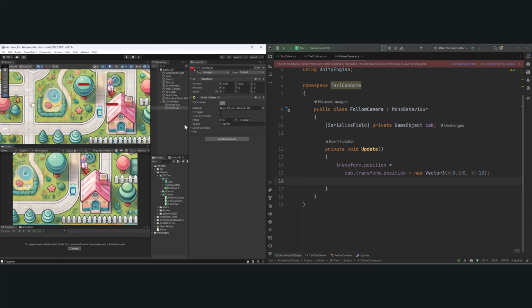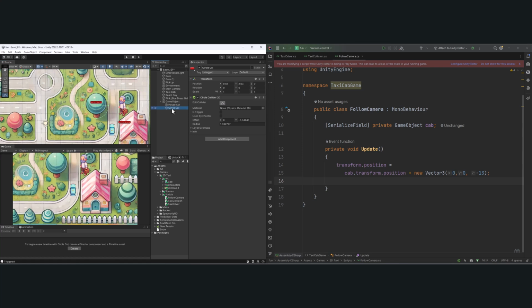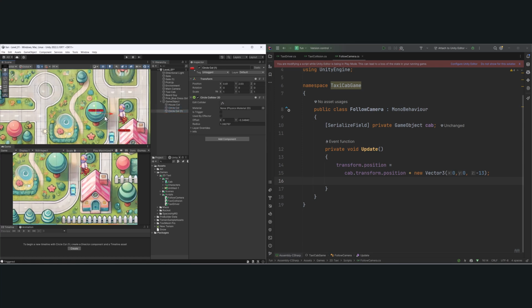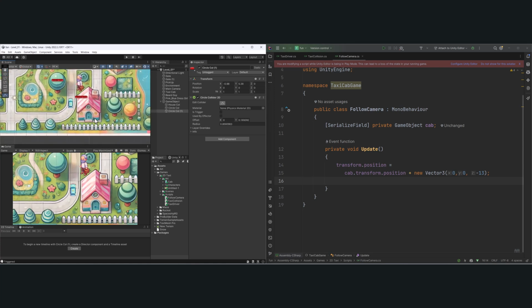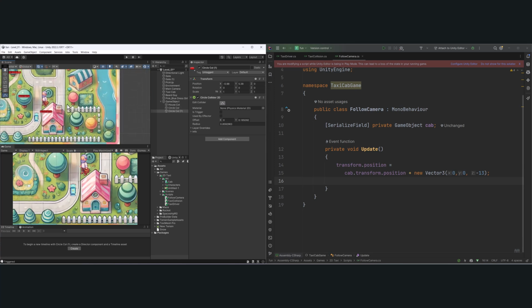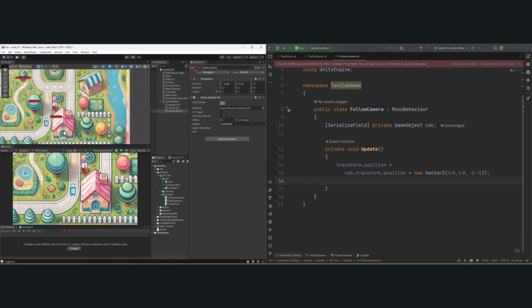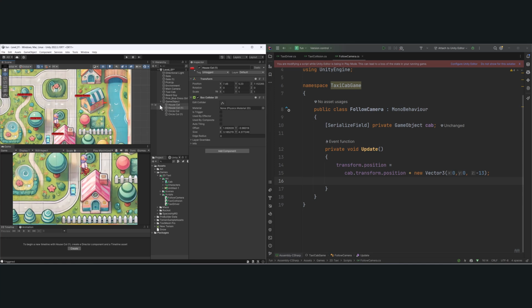And so what you're going to do, so that I don't bore you too much, is just duplicate these, hit W, and move them around and adjust the size for bigger trees, sharper trees, and really just anything you don't want this character to drive through. So you might say, okay, I have a house collision here. I'm going to hit Control D. I don't want him to go through this house.